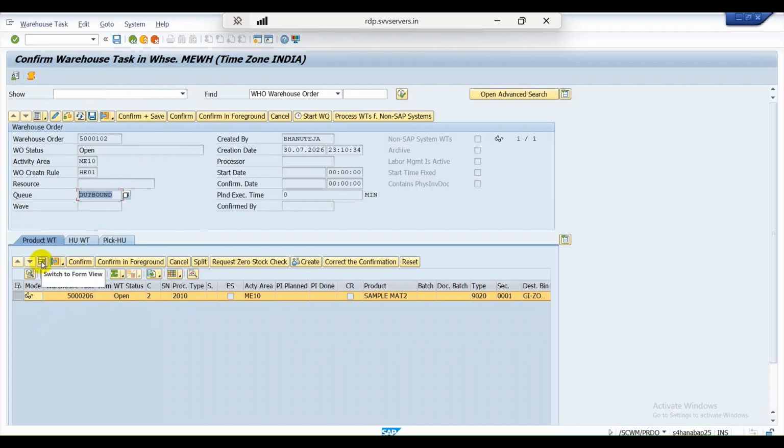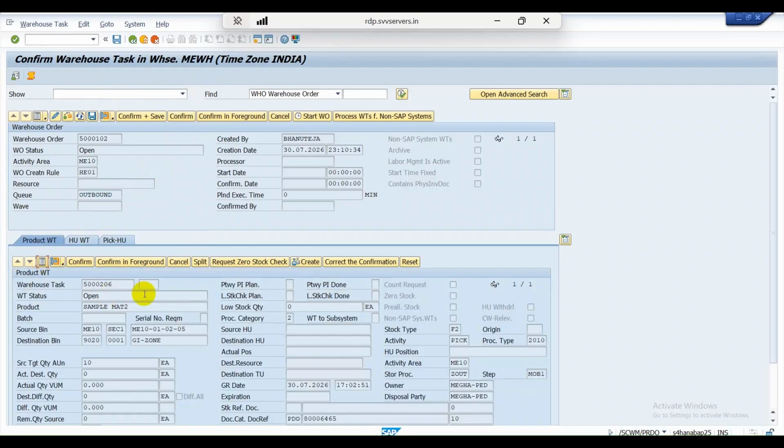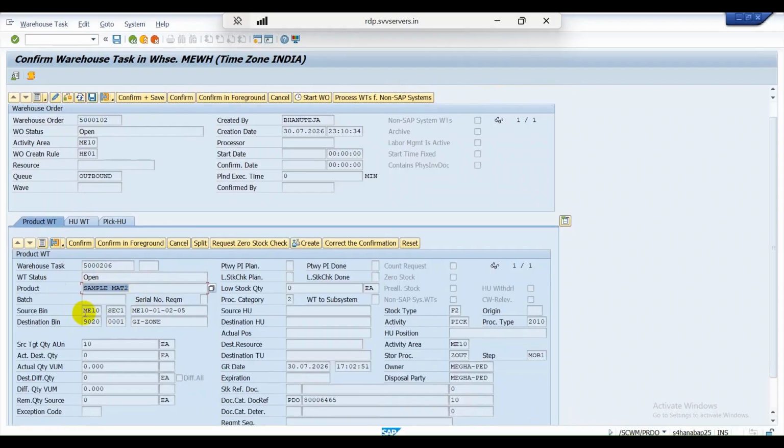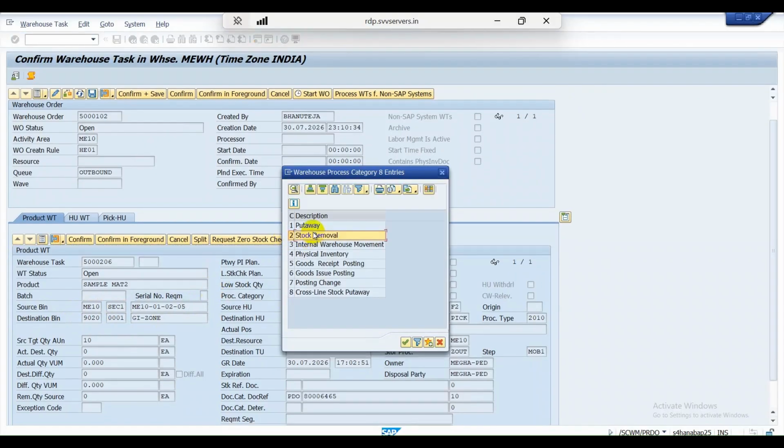Coming to item details, the warehouse task is 5000206, which comes under the warehouse order, and the product is sample mat 2. The source bin is ME10, the storage bin, and the destination bin is 9020, GI zone. The process category is 2, that means stock removal.